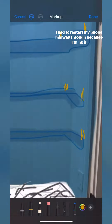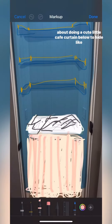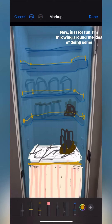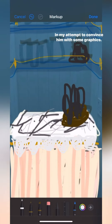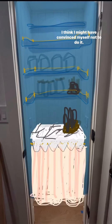I had to restart my phone midway through because I think it crashed my phone. Anyway, I'm going to do an epoxy countertop, thinking about doing a cute little cafe curtain below to hide large appliances, and I want to add gallery rails. I'm also throwing around the idea of a scalloped edge somewhere — my husband hates the idea, and as I drew it up it looked like a bunch of teeth. In my attempt to convince him with graphics, I think I convinced myself not to do it.